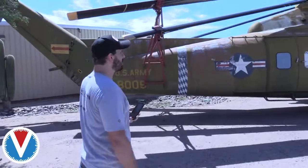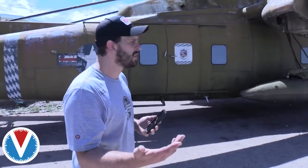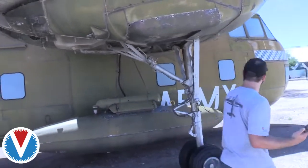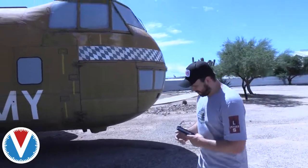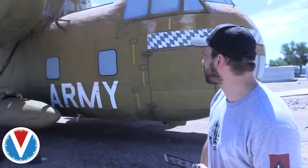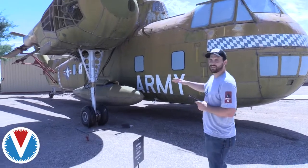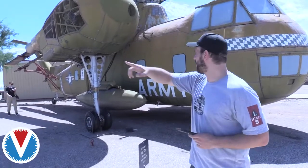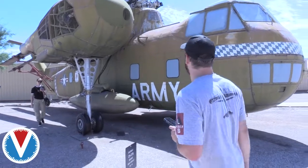Now, chat, maybe you can tell me about this. This was, I guess, an experimental helicopter. I wasn't familiar with this until we saw it on Thursday. I didn't even know this thing existed. I mean, it is a strange looking helicopter. It's a CH-37 Mojave heavy assault helicopter. This looks like maybe an intermediary between the Pavlo and this. It looks like it was trying to do what the Pavlo was doing, but they didn't have it quite figured out yet.